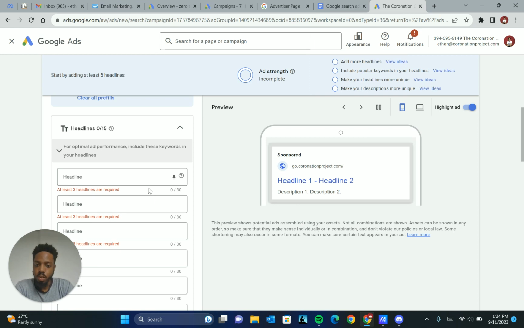Now, let's get into what to actually do. So, this scenario is you have a bunch of headlines here, and you have 15 spots. You've got to use them, and you want to get the best bang for your buck. You want to get the best way to use these headline slots that would benefit you the most. Here's a few ways to do that. My team and I have broken this down into a few potential options that you could use to organize your thoughts, organize your keywords, your product benefits, your product features, so that whatever you write will basically be relevant to the person searching here.